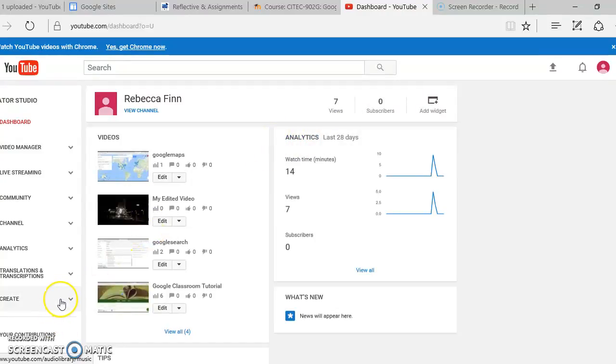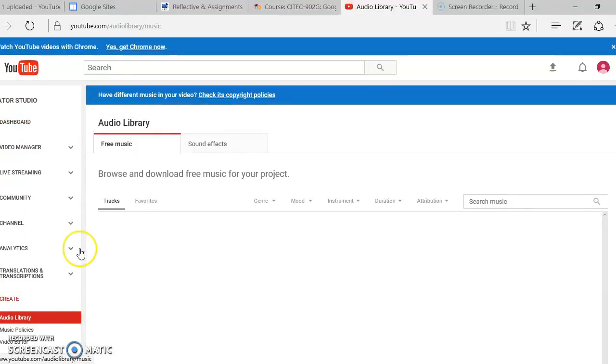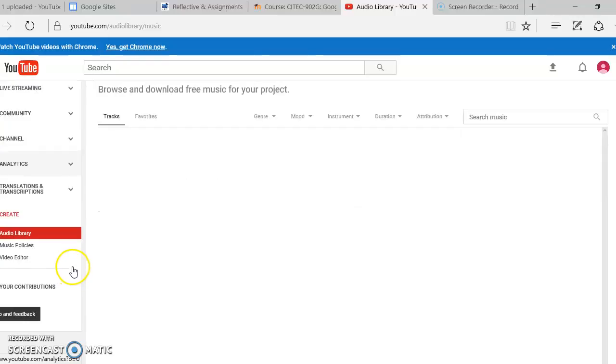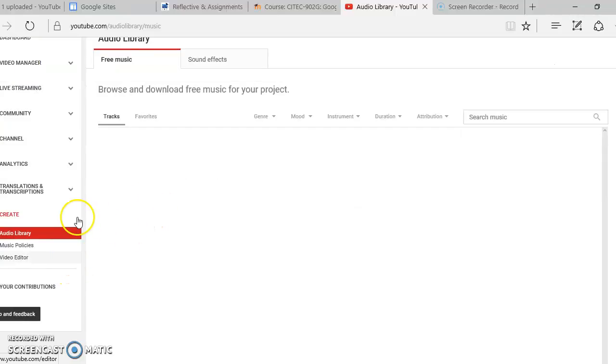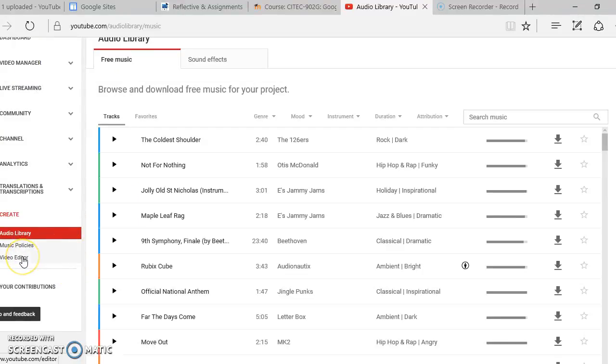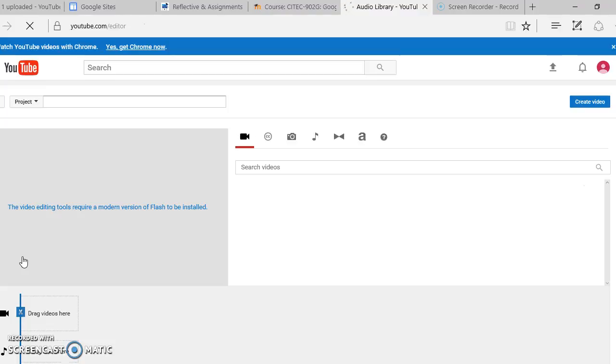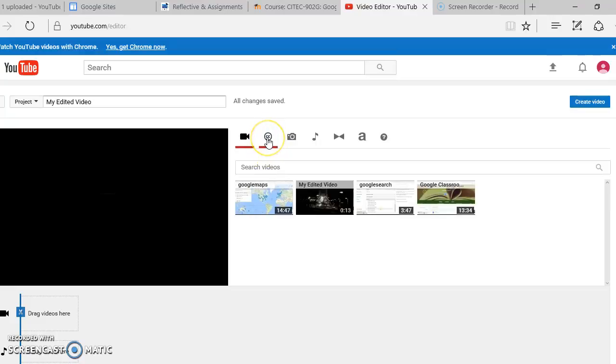So down here in the create, you can create videos if you click on this. And if you go to the video editor portion, you can create something really quickly on this CC dot.